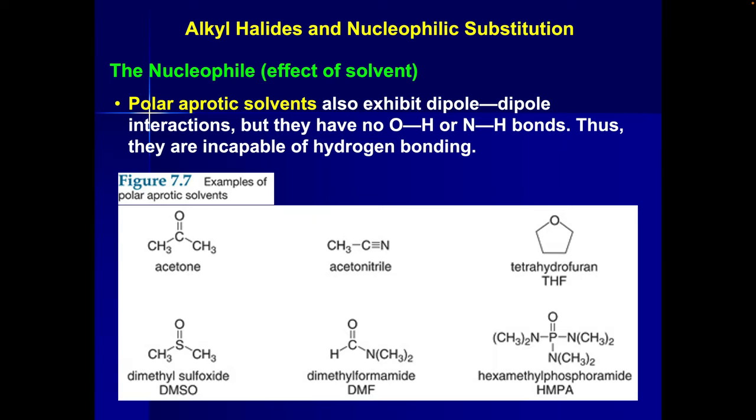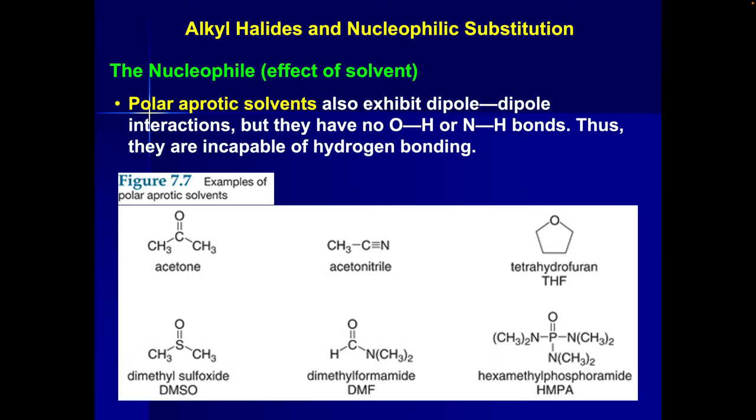What does that mean? No hydrogen bonds. Can't form hydrogen bonds, right? Notice the oxygen has no hydrogens on it, right? So it can't form hydrogen bonds with the nucleophile. Acetonitrile, again, is a polar aprotic solvent. Polar because of the carbon-nitrogen electronegativity difference, right? But nitrogen has 0 hydrogens attached to it, so it's aprotic. A, whatever, means without. Okay, so protic is with a proton. Aprotic is without.